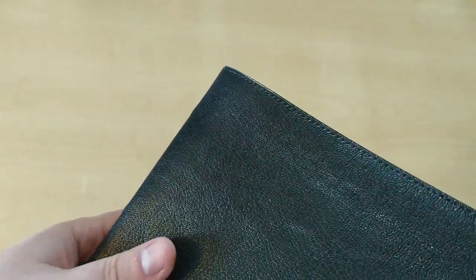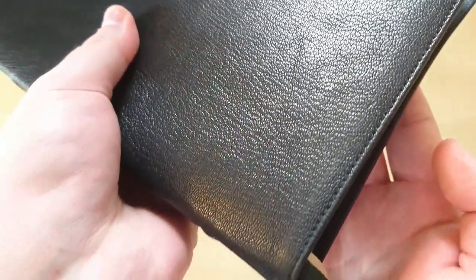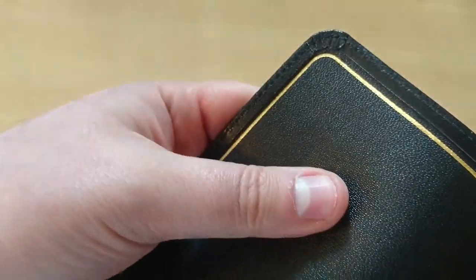It's perimeter stitched, as you can see right there, throughout the whole Bible. And in the interior you will see that is also a nice feature.